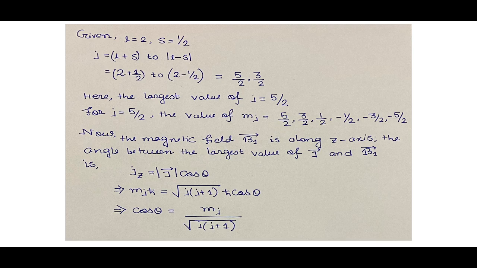Okay, so the first thing is related to your spectroscopy course. You should know how to find the total angular momentum if you know the orbital angular momentum and the spin angular momentum. Here it is given that L equals 2 and S equals half. So the total angular momentum quantum number ranges from L plus S to mod of L minus S, that is from 2 plus half to 2 minus half. It starts from 5 by 2, then there is a difference of 1, so the next value is 3 by 2, and it ends at 3 by 2, so there are only 2 possible values.